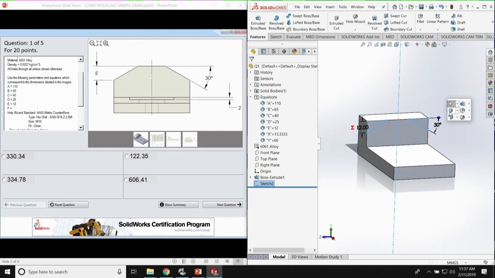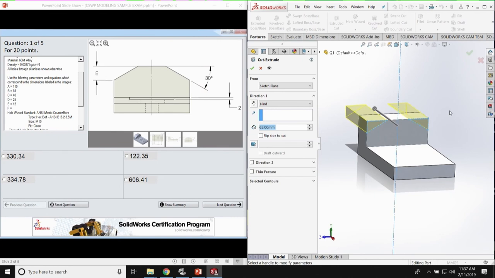So I hit S, and I can go here and hit extruded cut. All right, so I have, yes, go ahead. Does that also work in the sketch mode as well?